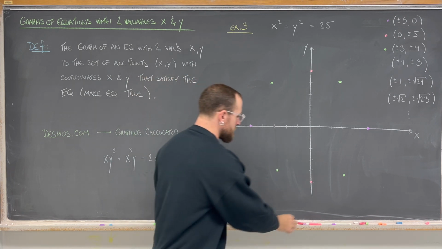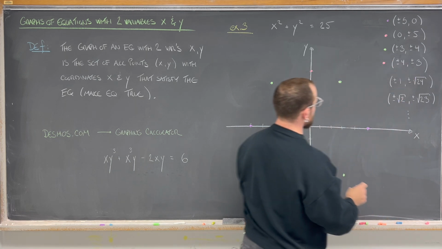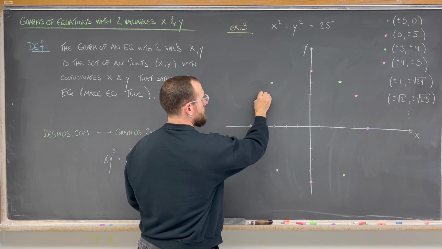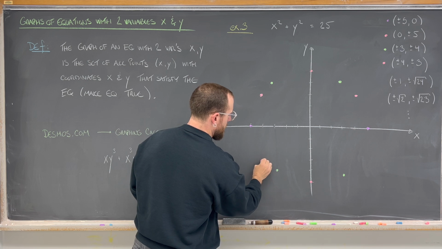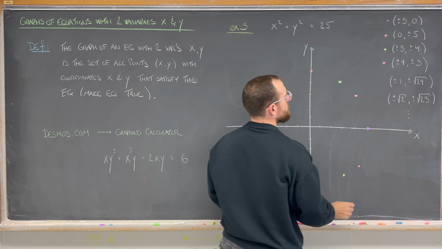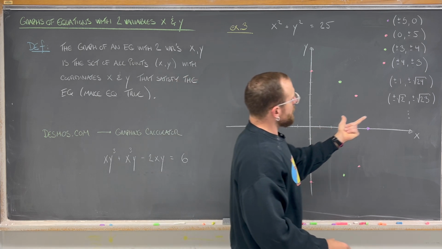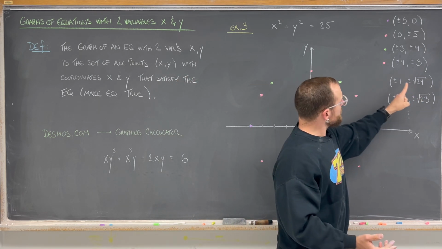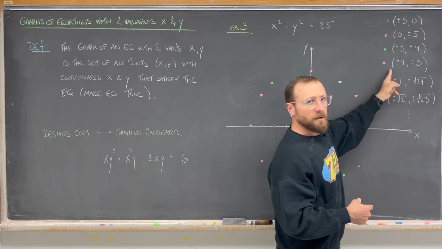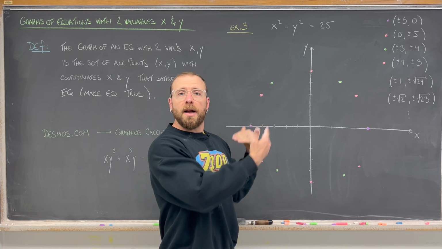OK? And let's see. If x is plus or minus 4 and y is plus or minus 3, here's 4 comma 3. Here's negative 4 comma 3. Here's negative 4, negative 3. And here's 4, negative 3. OK? Those are the only easy solutions that I have, but it's easy to write down some other ones that are maybe not so obvious. But this number squared plus that number squared also equals 25, regardless of whether I'm taking plus or minus here.